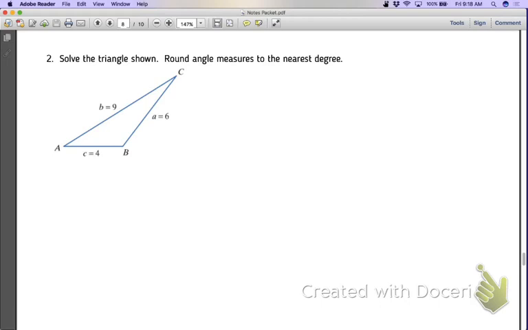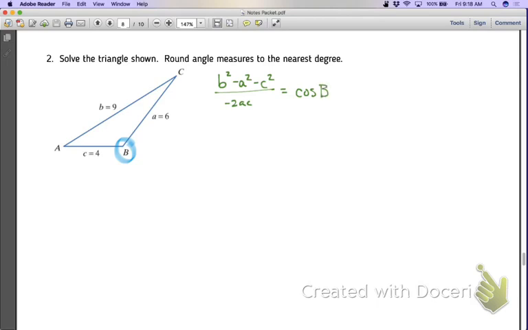The thing that I would do first is always try to find the biggest of the three angles. So the biggest of the three angles is going to be B, right? So if we go with the modified value, it's going to be b squared minus a squared minus c squared, all divided by -2ac, and that's equal to cosine of angle B.